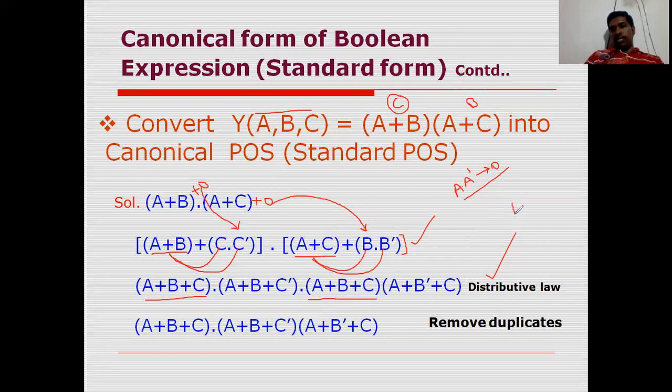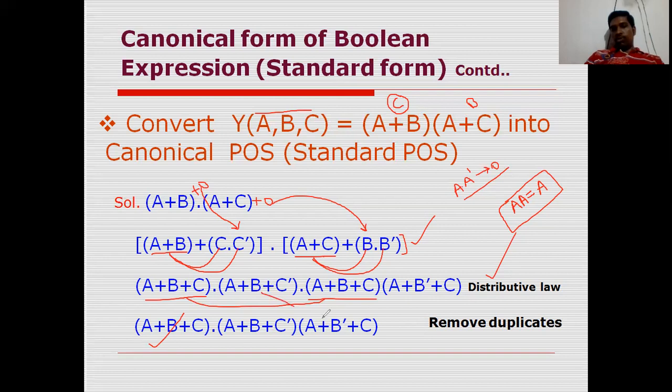What is the format here? Previously I said that A plus A plus A plus A, and so on n number of times, we are getting A as the answer. Likewise, A into A into A into A till n number of times, you will get the answer as A only. If you multiply A n number of times you will get A, and if you add A n number of times, then also you will get A. So by using this formula, now I am converting this A plus B plus C, repeated, into a single term A plus B plus C.